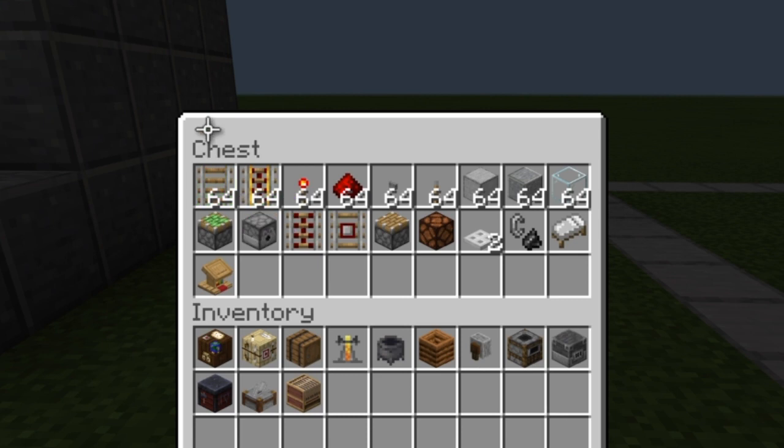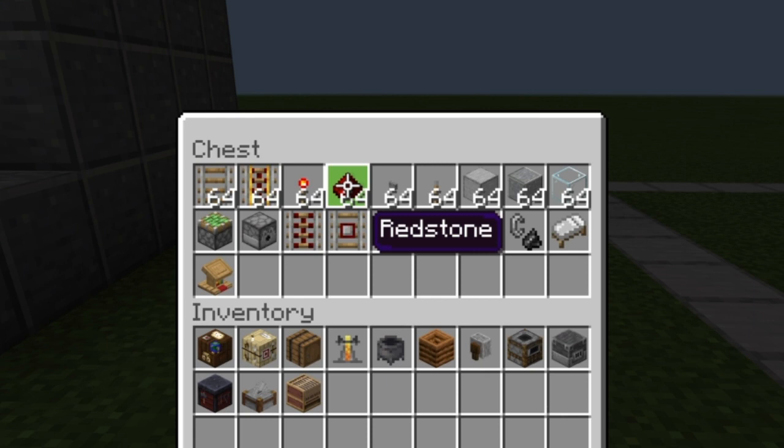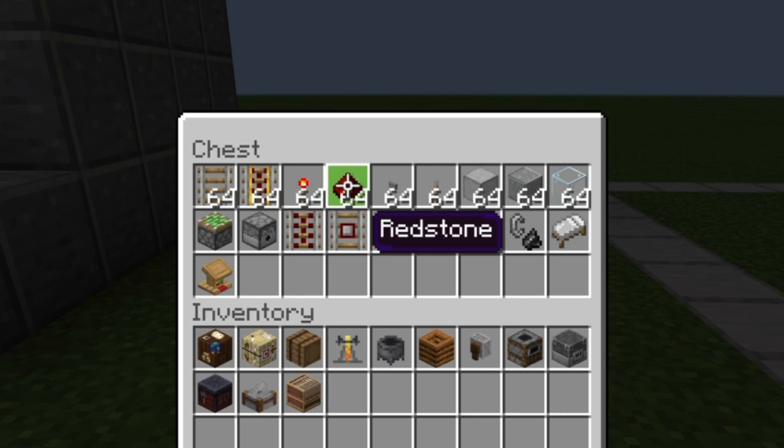But types of tracks you will need, you're going to need lots of regular rails and powered rails, of course. So you're going to need lots of redstone torches and redstone dust. You might not need as much, like you might not need any redstone torches depending on how it's laid out, but have some with you just in case. You're probably always going to need redstone dust.